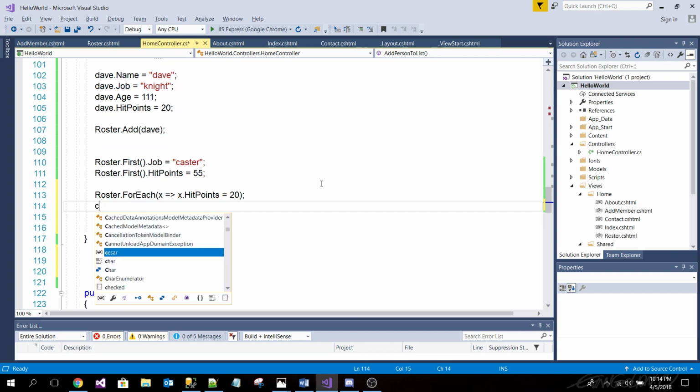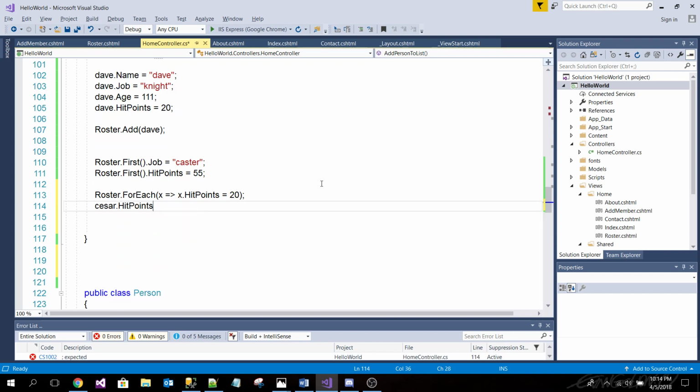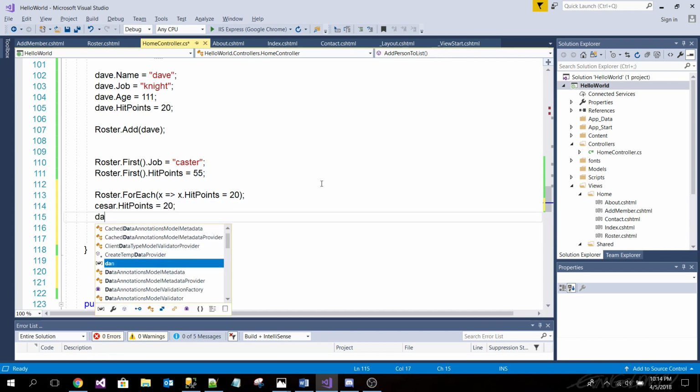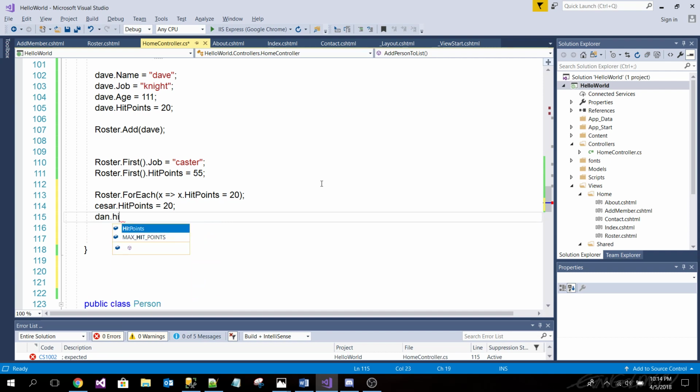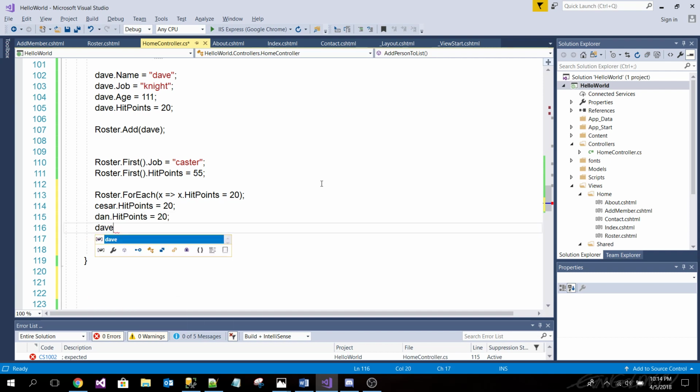So it would have to be Caesar dot hit points equals 20, Dan dot hit points equals 20, and Dave dot hit points equals 20. Okay. So imagine that we have 3 people here, right? 3 people's fine. What if we have 500?